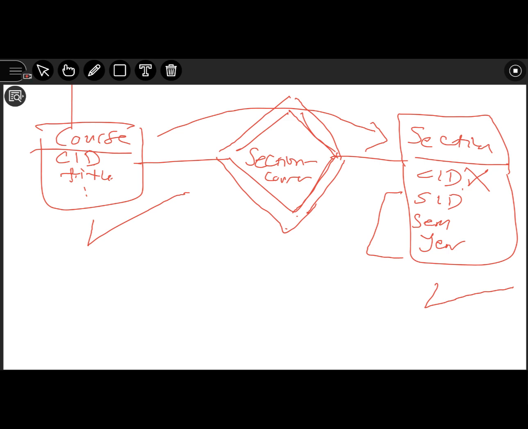So the weak entity is going to be a double rectangle, which contains only the list of the partial keys, the part of the set of attributes that needs help from the strong entity in order to uniquely identify any two of those instances within the entity set.